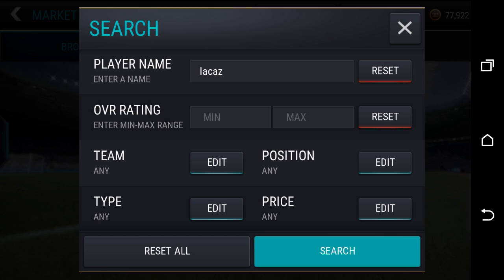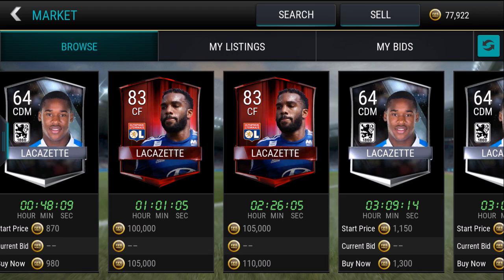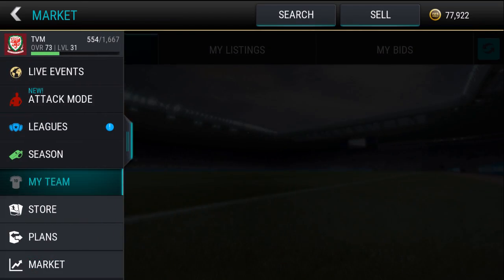A few people were mentioning Lacazette. I don't know if you guys have ever played FIFA Mobile and know how much Lacazette is going for. The 83 rated Lacazette is 105,000. The problem I have with it is that he's a centre forward. I don't use centre forwards, I use a striker. So I don't think that that's going to be beneficial to me.